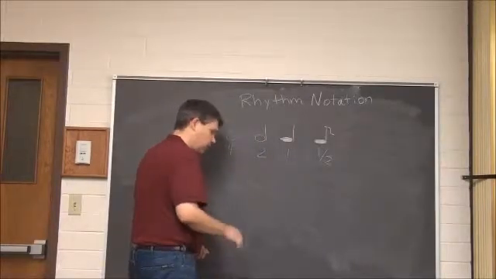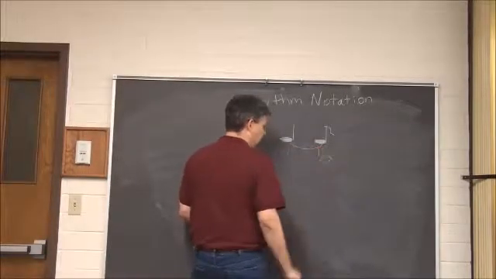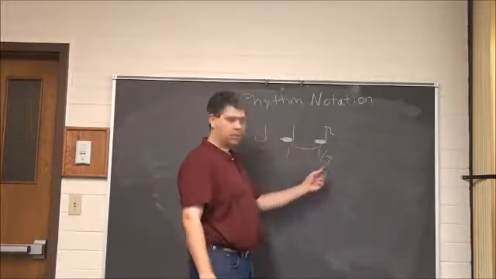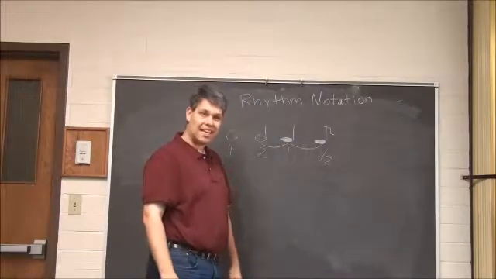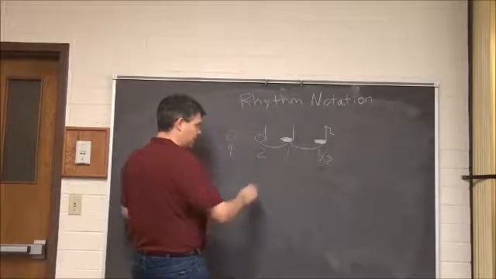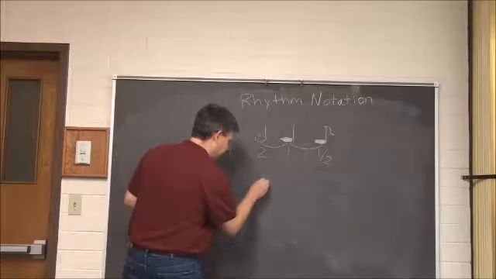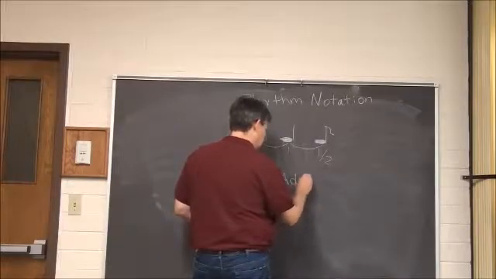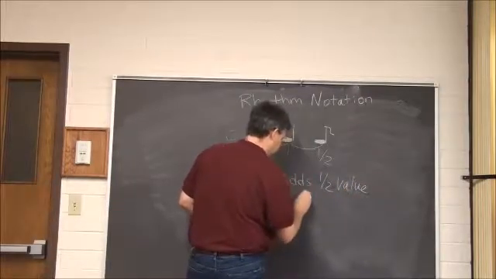Okay, there are 2 ways to do that. The first way is to just connect these. If I put a little curved line and connect those, now all of a sudden I have 2 of these hooked together, which equals 1.5. Or if I hook these 2 together, that's 3. But again, musicians are kind of lazy. We don't want to write so many notes. So we've come up with a system to add something to these to put the values in the middle. If I have a dot in music, it adds half the value of that note.